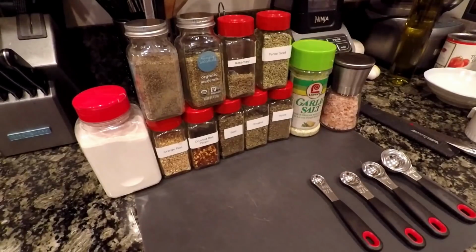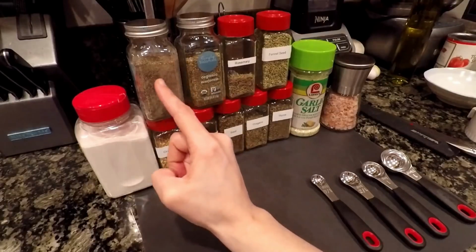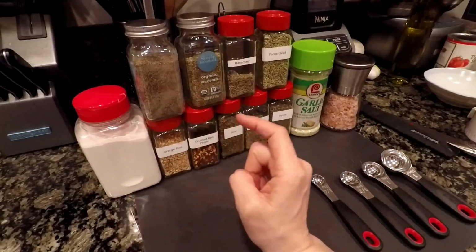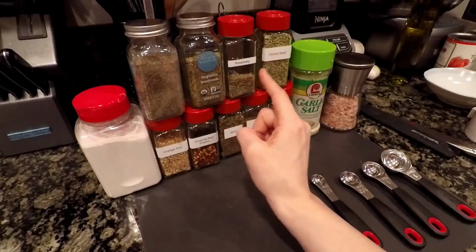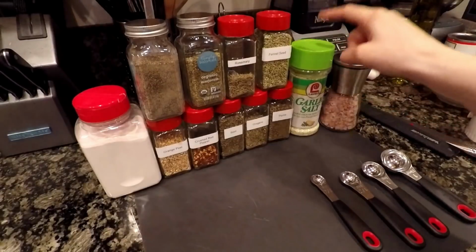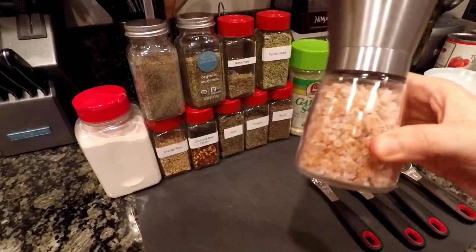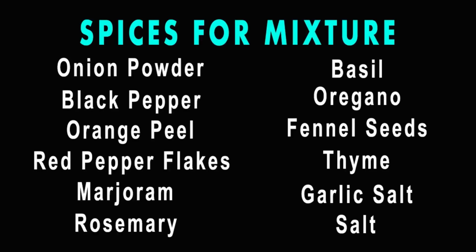So first of all, I'm going to point out what the ingredients are, and then I will show you how much I put in them. So first we have onion powder, we have regular black pepper that's already ground, we have orange peel, crushed red pepper, organic marjoram, rosemary, basil, oregano, fennel, thyme, garlic salt, and regular salt. You don't have to use Himalayan salt, you can use regular salt, it doesn't really matter. That's the salt that we use here in our household.